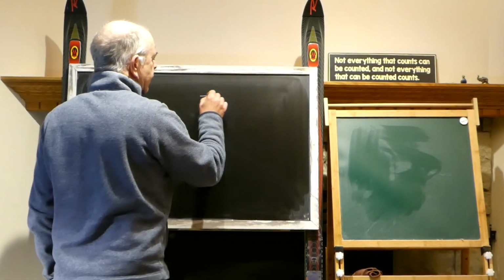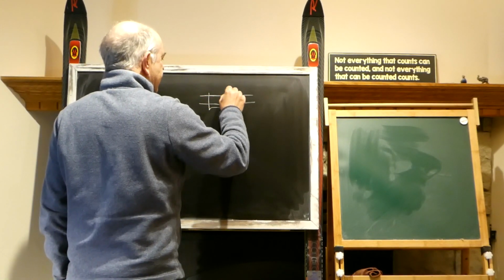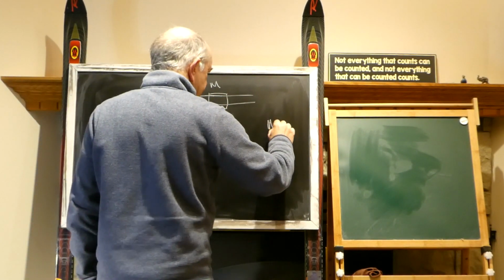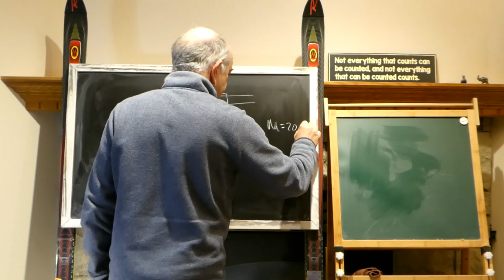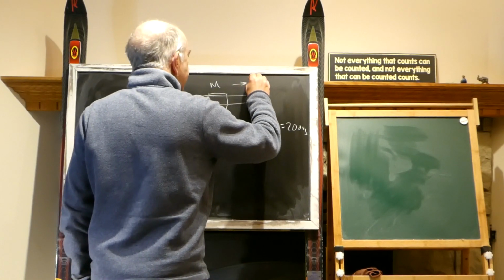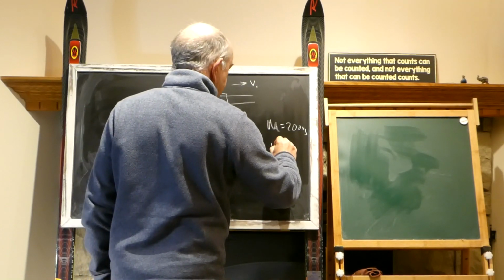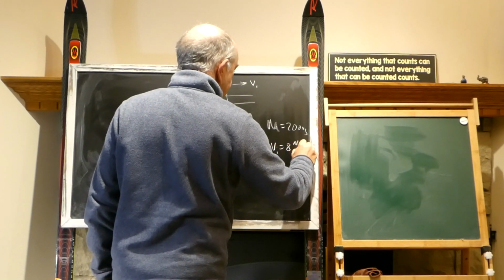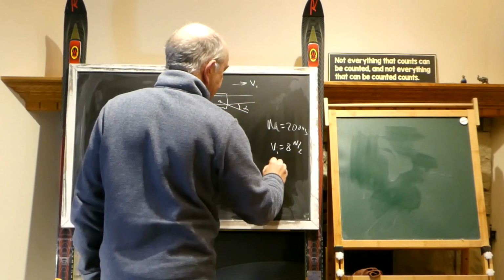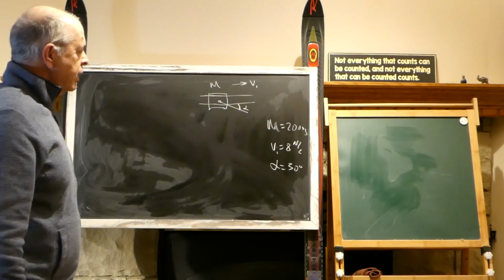So this time, and this is a railroad, I look from the top and there is a cart, M, capital. And M is given, let's say, 200 kilograms. And it's moving with the speed V1, V initial. And V initial, let's say, 8 meters per second. And then there is a man who jumps. This is alpha. And alpha is 30 degrees.